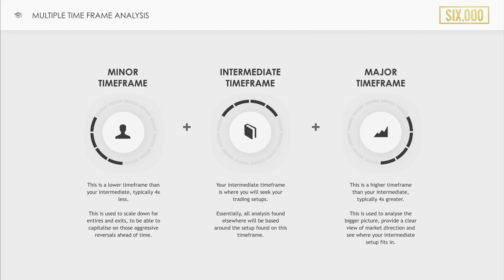You will have a minor time frame if you're, let's say, a day trader. It may be the 5-minute. Your intermediate time frame may be the 30-minute chart, and then your major time frame could be the 1 hour. Now, as a swing trader, we could use the 1 hour as our intermediate time frame, the 4 hour as our major time frame, and for the minor time frame, we could use a 15-minute chart. So again, when you identify a trading setup, this will be your intermediate time frame, and all you need to do is work out what's my major time frame and what's my minor time frame. And trust me, this will definitely help you be more thorough in your analysis.